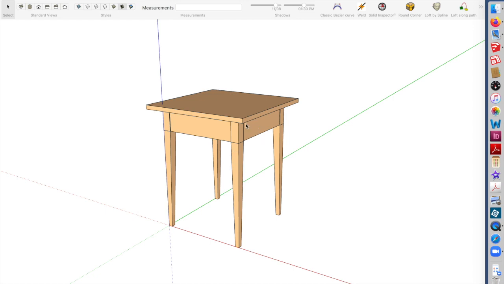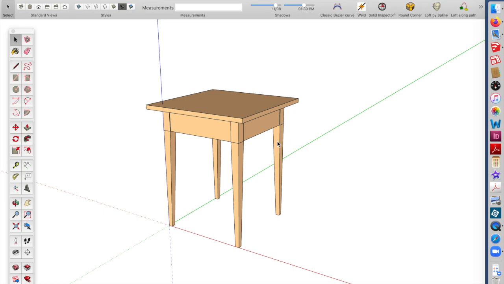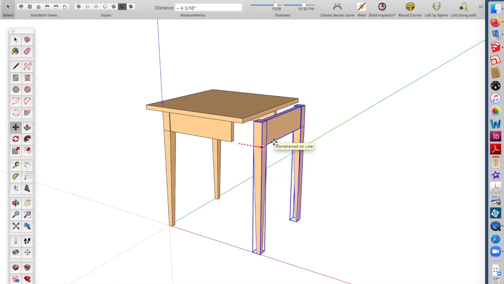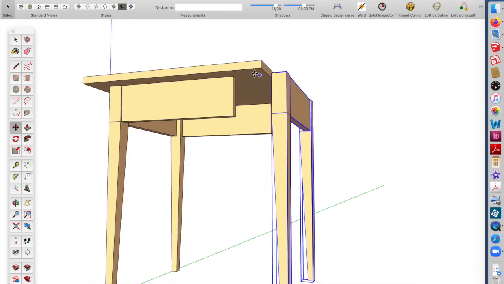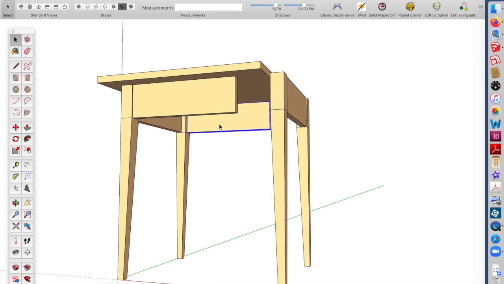I'm going to start by making the table 4 inches wider. I'm just going to select those 3 parts and use the Move tool to drag them 4 inches away from the model. And I'll connect these 2 aprons.